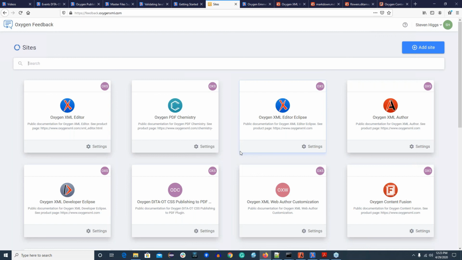So probably yes, in the future we'll provide an add-on for Web Author as well. Regarding non-DITA, as I mentioned, it works with any HTML content. If you have DocBook generated HTML or something else, that should also work. But then the integration plugin needs to know how to map the output back to the original source.